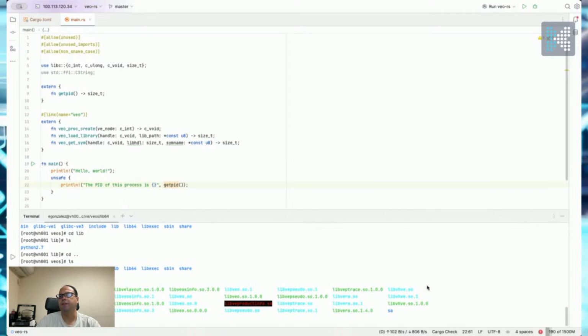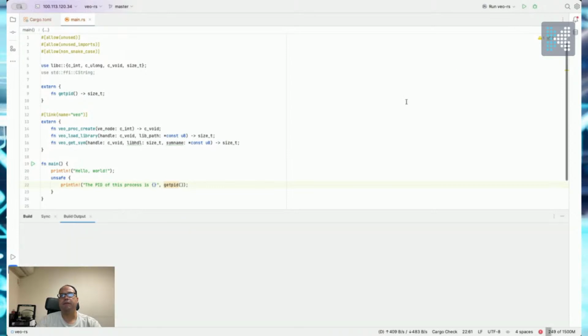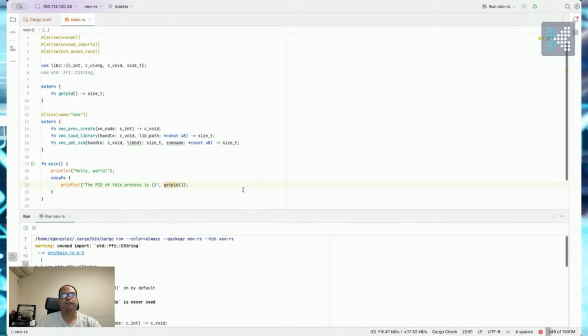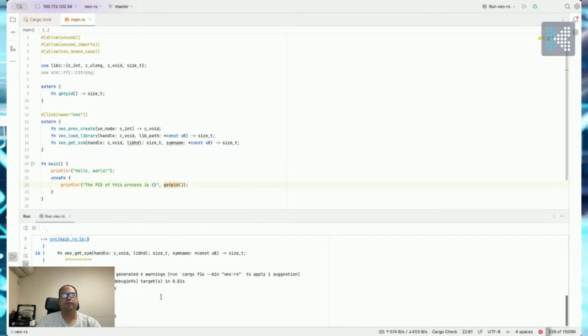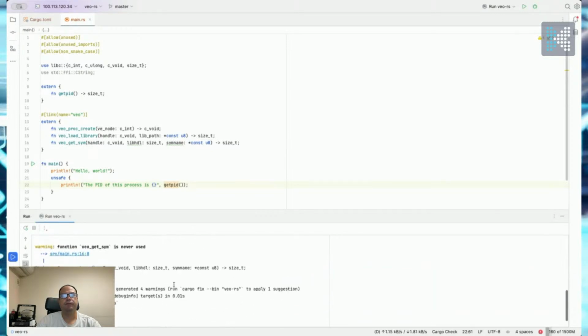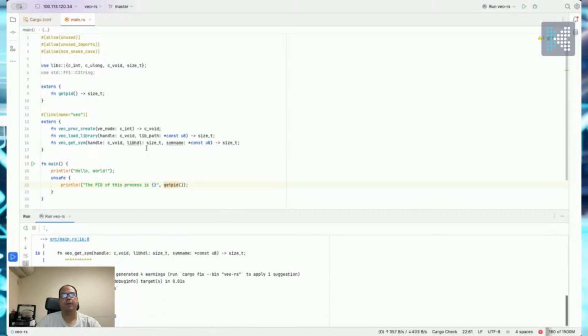And I think it's also got to complain about the include directory too. So let's just see if we can link. I mean, it could look in the LD library path. I'm not sure if Rust build does that. Oh, hey, that worked. Okay. And it doesn't care about the includes because we're doing it there. That makes sense. Okay, cool.